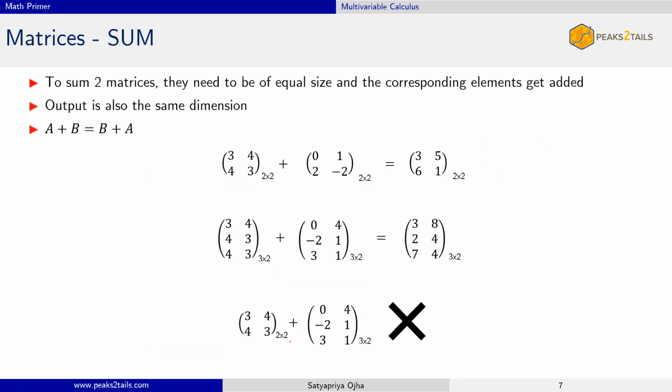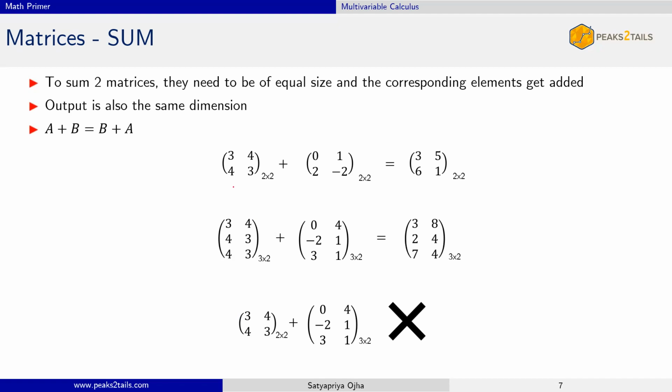Now, we had vector algebra, right? Algebra involves sum, difference, product, and all those things. For matrices also, we have algebra, right? Starting with the simplest one, which is matrix sum. If you want to sum two matrices, the requirement is the size must be the same. If one matrix is 3 cross 3, the other matrix also has to be 3 cross 3, and the output will also have the same dimension.